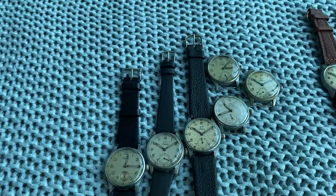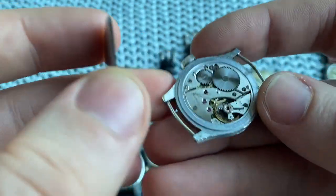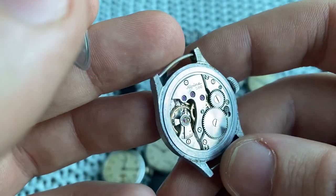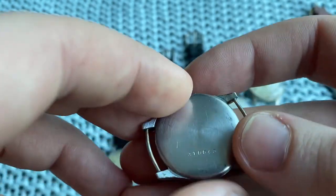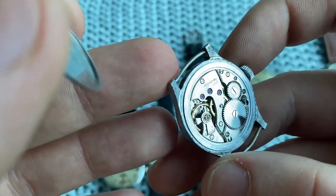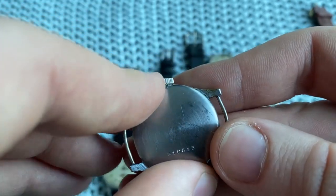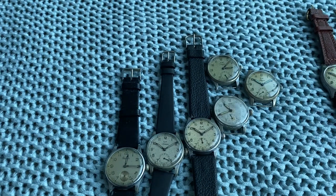Just like all of these, you've always got the six-digit serial number on the case back and the KM on the dial. The Zentra also has stick hands just like the Alpina, but they are slightly different in the loom — the Alpina has square inserts while the Zentra has arrow-ish or V-shaped inserts. I've also popped open an Alpina so you can see: inside is a 586. Most of these have the 586 inside, but there's also a model with 586 on the dial — maybe that's why the 586 dial is rarer, because the majority just had 'Alpina' on the dial.